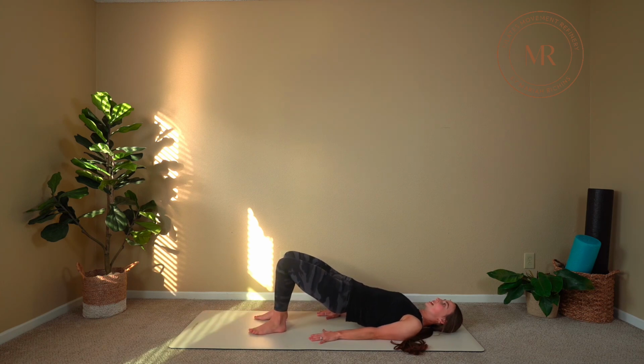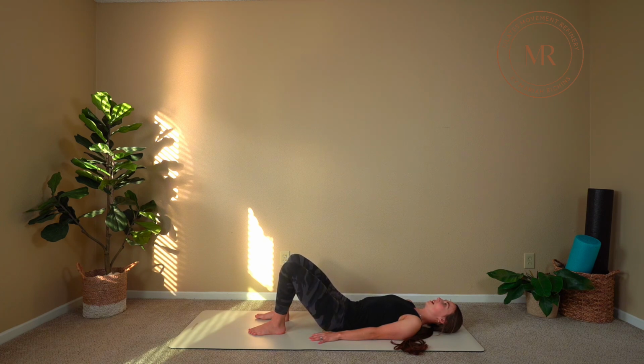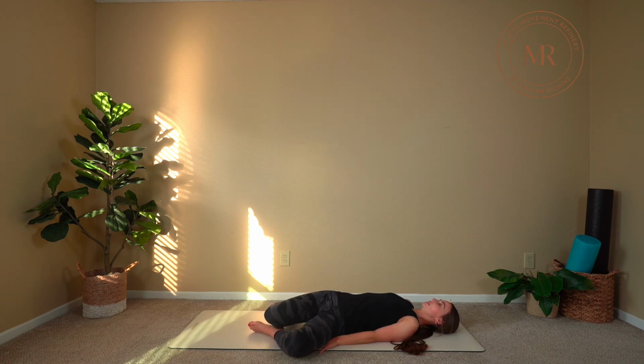Beautiful. Inhale at the top, and on an exhale, we're going to articulate back down. So your mid spine comes down. And relax your low spine. Relax your pelvis. Beautiful. From here, I want you to drop your knees to the side for a second.